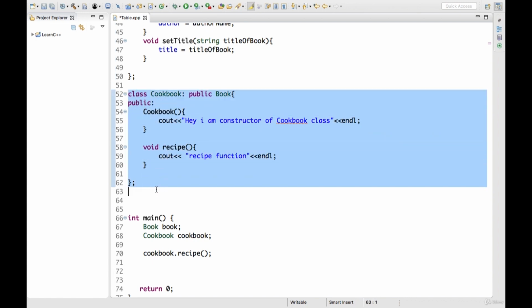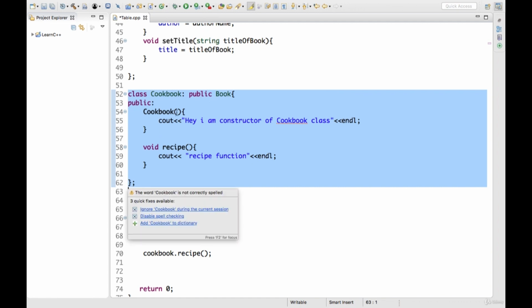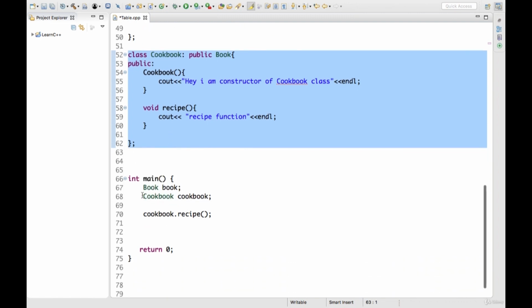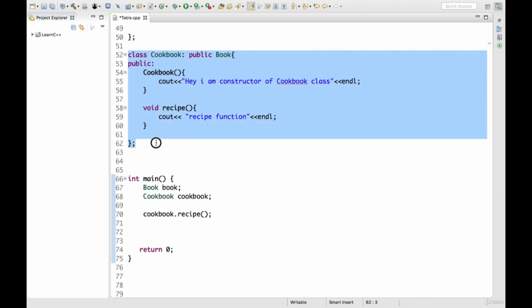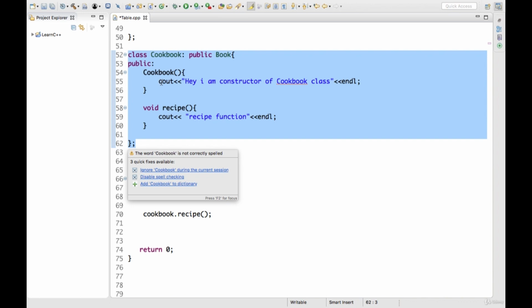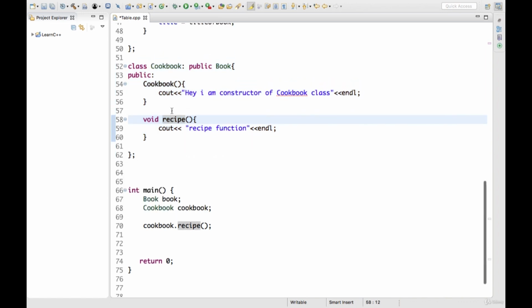Private doesn't allow them to be available in derived classes, but protected is not that strict. It is lenient, so it allows them to be available in derived classes. But protected doesn't allow them on these objects. Objects cannot have access to protected members, but derived classes can. Private doesn't allow it in both places, protected allows it in derived classes. So that is what protected is.